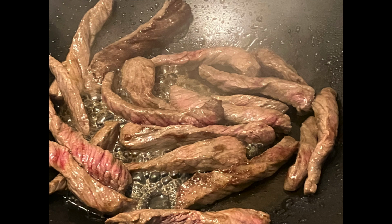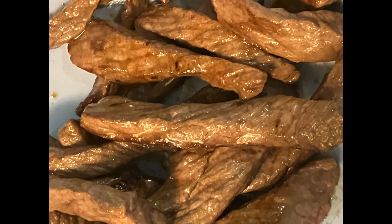So that's approximately 7 minutes. All right. There's the bowl. You need to put the meat in it. So you're not going to put all of the meat in at one time. You're going to divide the meat. Okay. And then you're going to repeat the process until it's done.